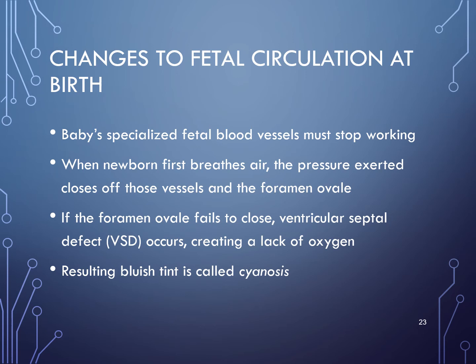If they don't, if the foramen ovale fails to close, that can create something called a ventricular septal defect, and that can create a lack of oxygen, and you can have a blue baby or a baby that is cyanotic. And if that occurs, then the baby would have to have surgery to correct that.